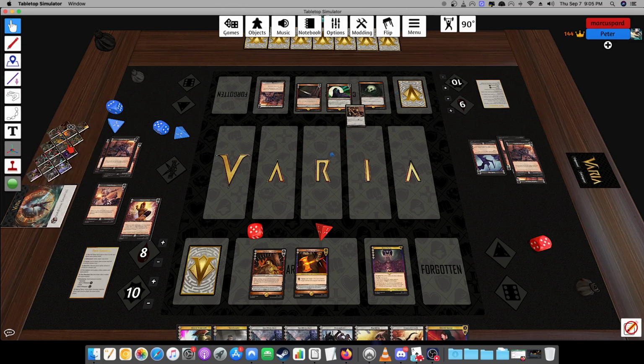You don't deck out. When you reach the end of the deck, you take what's in your discard and your forgotten, you shuffle them back together, and you gain a stack of fatigue when you draw the additional cards that you need.